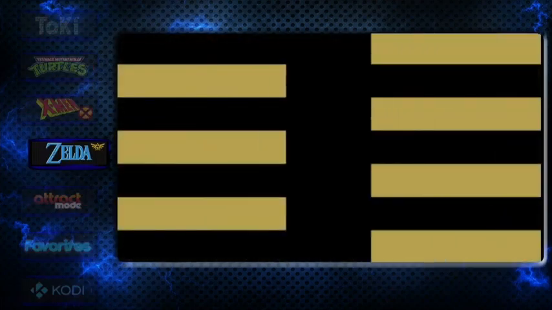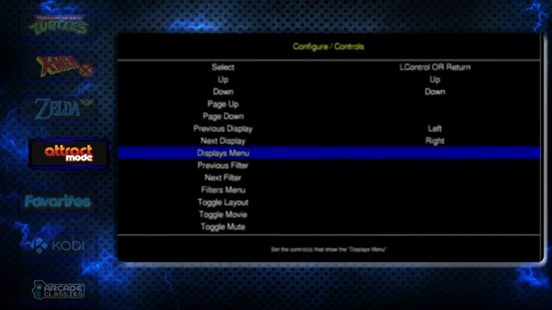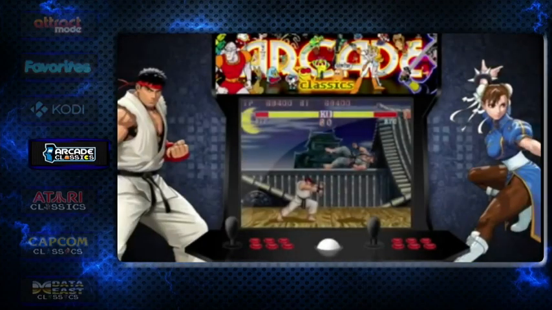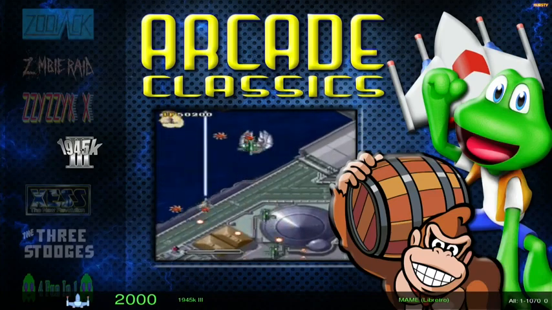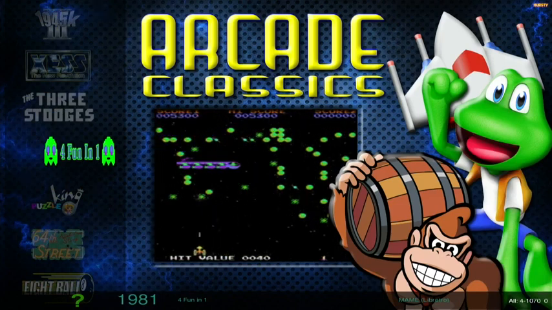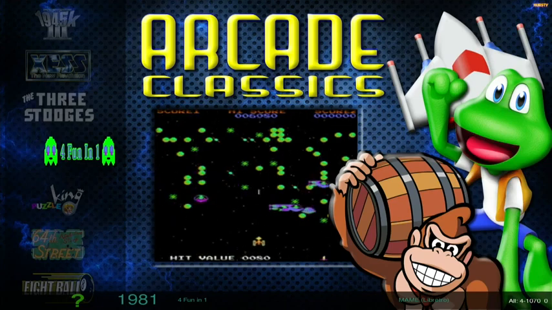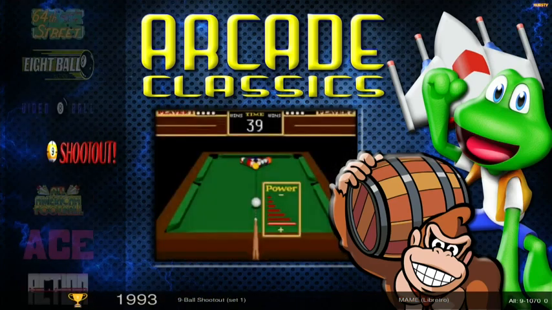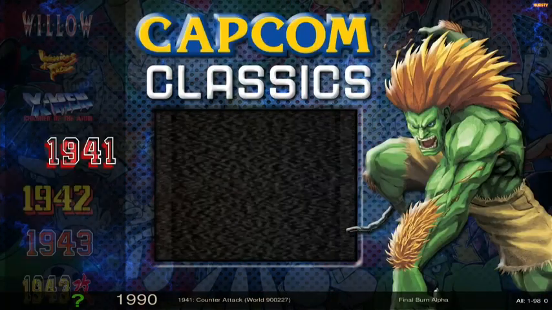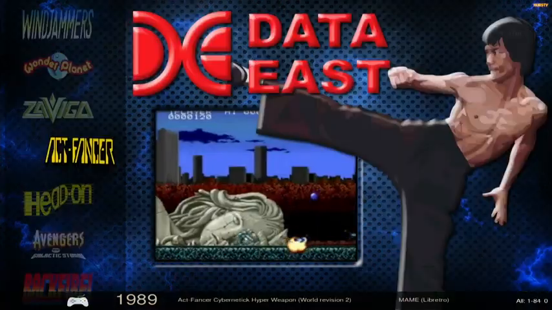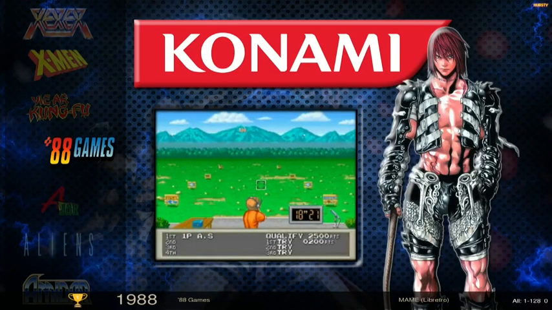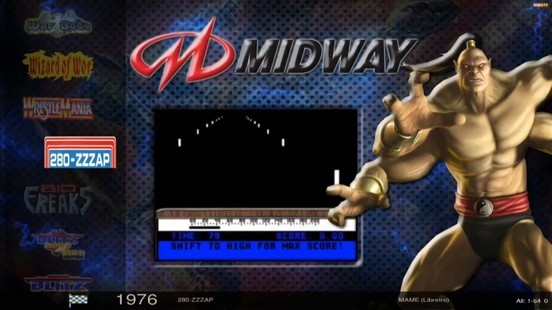Alright, so let's just scroll on down to attract mode. Before we go into attract mode, for those folks that have never seen what Hyperspin themes look like, let's go into a few of them. For the arcade classics, the video preview has been resized to a normal 4x3, not the wheel. And all the wheels, you can have all of your games. I'm just going to scroll over to the right to go through a few of these displays so you can get an idea of what they all look like. Dwayne did a fantastic job on these, so I really appreciate him letting me use this on Motion Blue. But that'll give you an idea of what some of these look like.